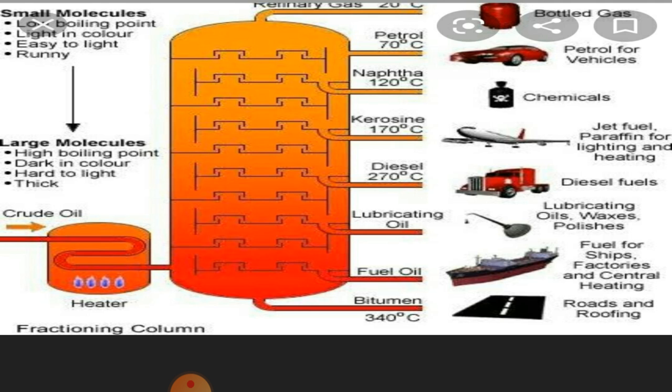In a previous lecture, we discussed in detail the fractionating column and the fractional distillation of petroleum. Different fractions were obtained through the fractional distillation of petroleum. Usually, these fractions are used as a fuel for different purposes, but we will look at the particular composition of each fraction and the particular use of that fraction.